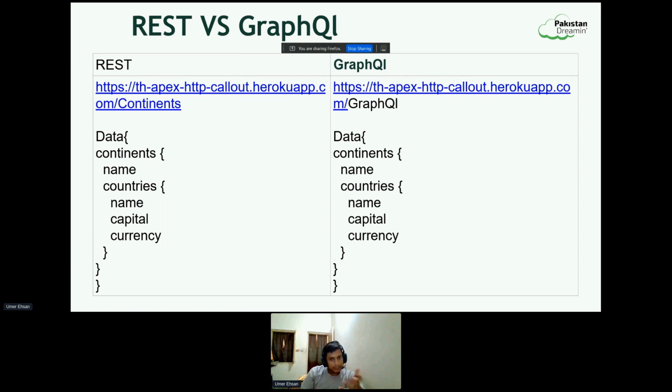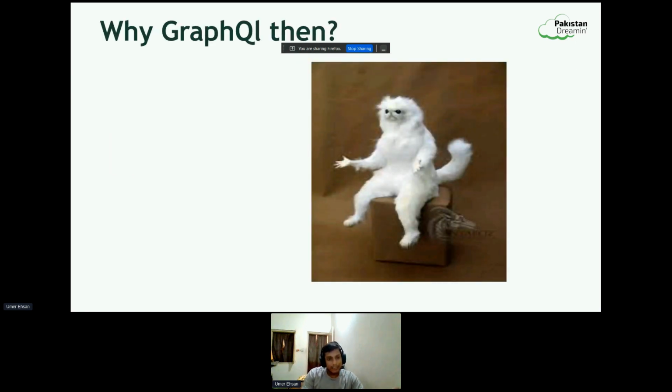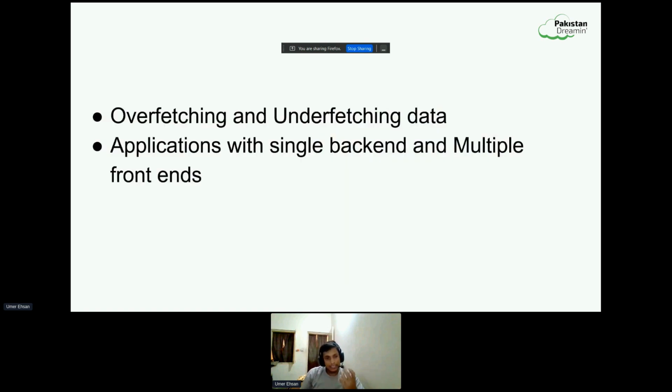So why GraphQL then? Why do we actually need GraphQL? What actually is the reason for going to GraphQL? Why don't you just continue with RESTful API? Why go with all this effort and try to come up with a new form and learn a new API language, right? This is exactly my question. Why GraphQL? So basically, which we discussed previously in the slides, the main reason for using GraphQL API is overfetching and underfetching data, right?